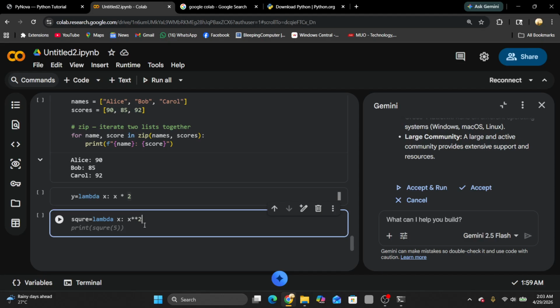Okay, so this can also be the square function. You can use any one, x star x or x double star 2, for the square function.